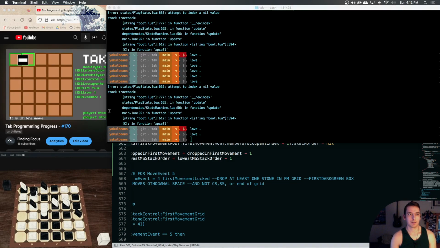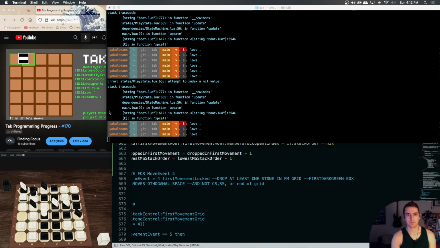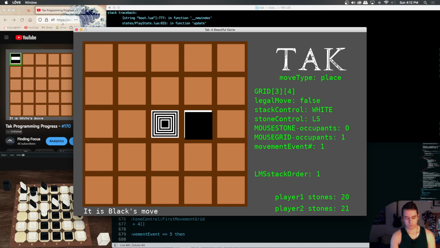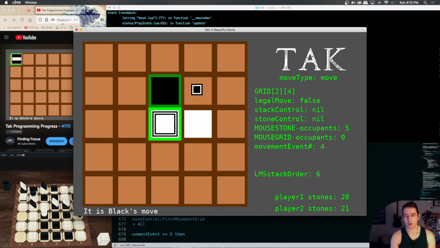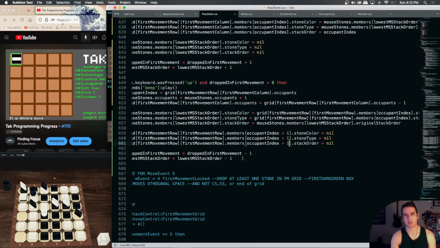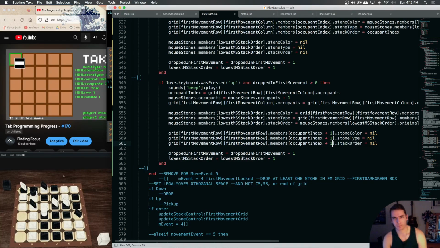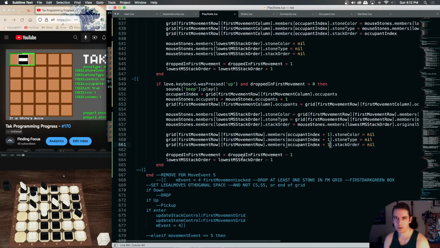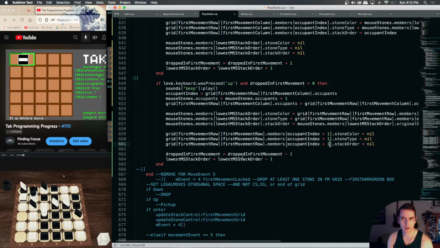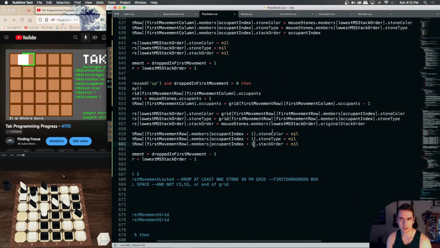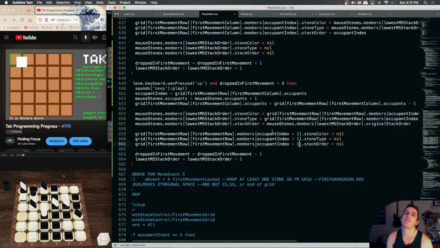Let me just see if that fixes us. Nope. Why would picking up a stone delete a stone from our mouse index? That doesn't make any sense. That doesn't make any sense because we're not even... What? Fuck.